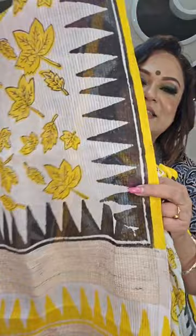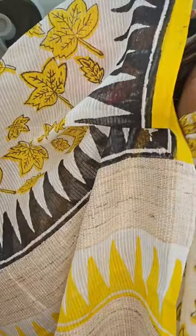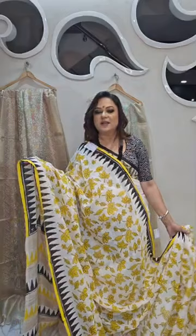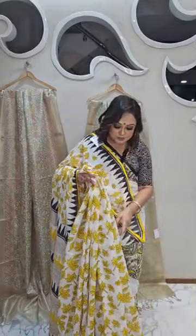Now I'll tell you details about the sari. It's a totally hand-woven sari with a very amazing texture and an 8-ply count cotton. The pallu part will have the jute woven tassar alternately, where we've done the temple block. Before we used to do leaf block, peepli block, now this time we've done some quirky maple leaf blocks. Even I'm wearing one kalamkari block, so we've changed the block. The blouse piece is also in jute tassar.